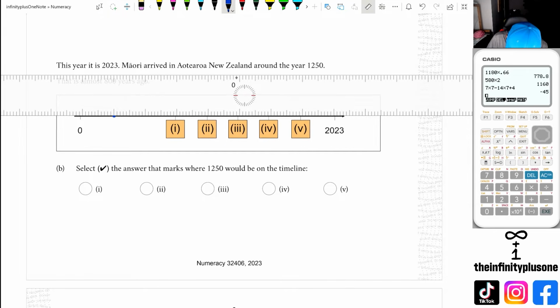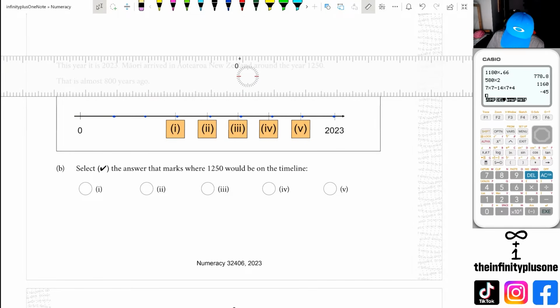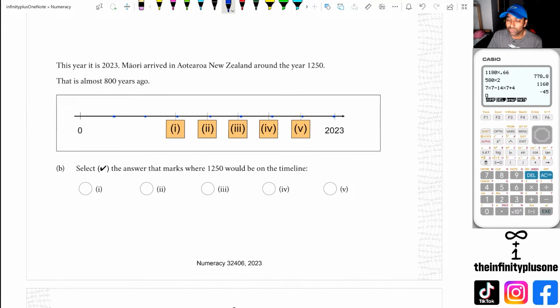All right, so roughly looking at it, 1 2 3 4 5 6 7 8. I don't actually have centimeters or meters on this ruler, so it's just marks. So what I've done is I've just divided that into 8 parts, roughly, right? So now half of 2023, that's going to be 11.5, so it's going to be like 6 months. And so if you look at it, then you've got halfway between that.